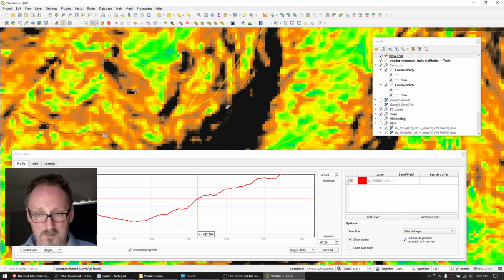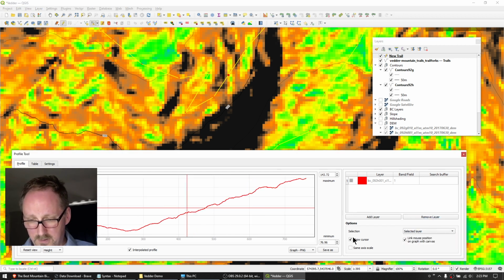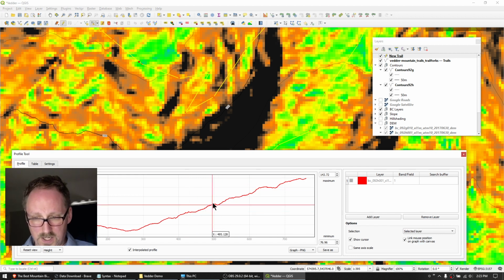Okay, now that I've done this edit, I can save it. And once I've saved it, all I need to do is switch between temporary polyline and selected layer to see the changes that have been made to the profile. So here, this is actually pretty good. I made this a lot nicer of a route.